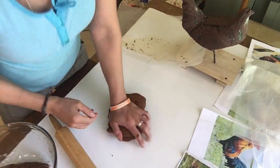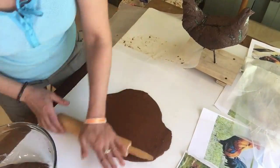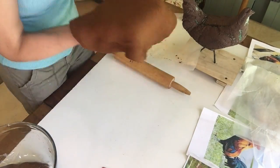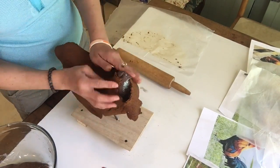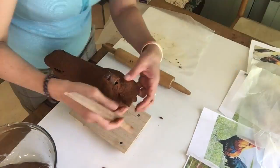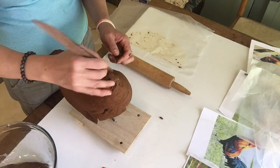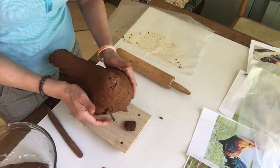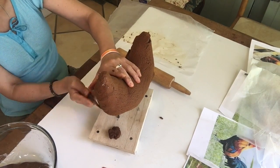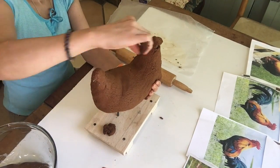So I started to knead it out and roll it out onto the surface, which is basically just a smooth laminate surface. I didn't want to roll it out too thin because it stuck to the surface of the wax paper when I rolled it out the first time and it was too thin. So I think I made it about 1/8 of an inch or 1/4 of an inch. And here I am pressing it onto my form. It kind of came apart a little bit, but that's okay because you can just press it back together and it does come back together.